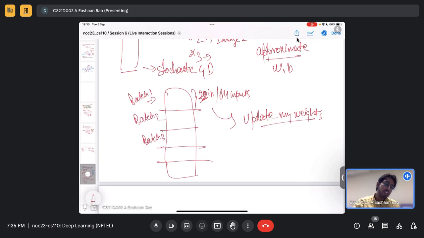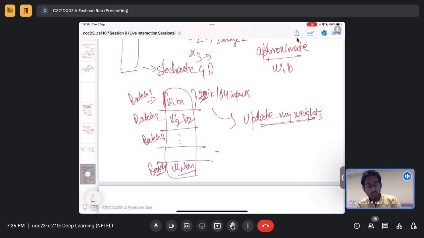This is very important in real-world scenarios, because in deep learning networks the data set will be very huge. You can't put the whole data set in your memory, right? So we take a small chunk of that data, learn from it, and update the weights. Once this is done, you may get w1 and b1, assume like that. Once you update your weights, you go to batch 2. From batch 2 you learn more, so you come to w2 and b2, and so on up to wn and bn. So this is the weight update you get with respect to each batch.